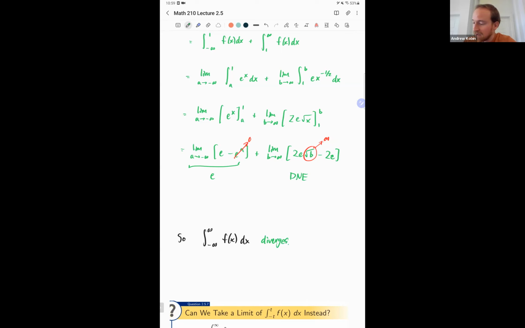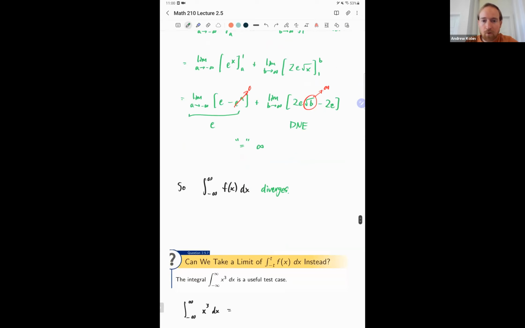If we wanted to give meaning to this area, I'm going to put this in quotes, the actual integral here is equal to positive infinity, because the area that we add up from negative infinity to 1 is a finite area and it's positive, but everything to the right diverges to positive infinity. The values of the areas as we slide b off to the right more and more will get larger and larger. So the total area that we add up will be positive infinity in the limit.